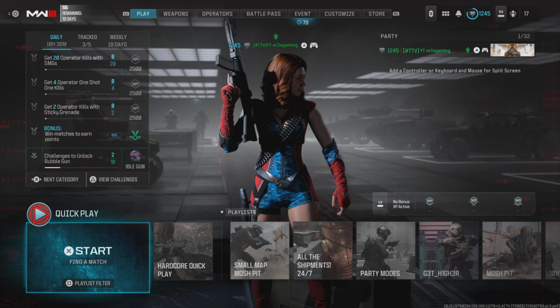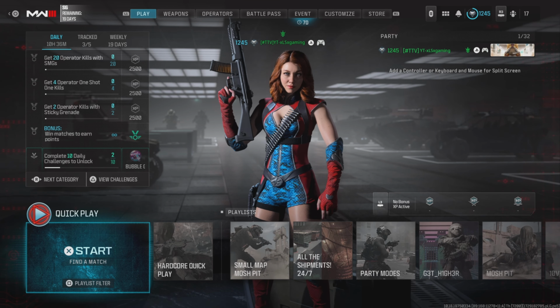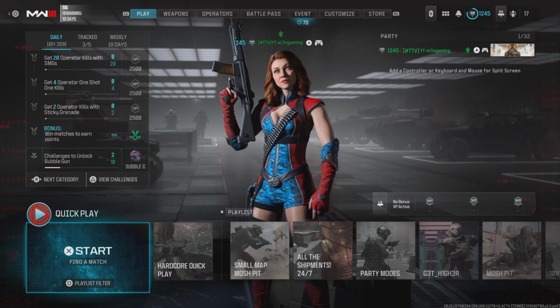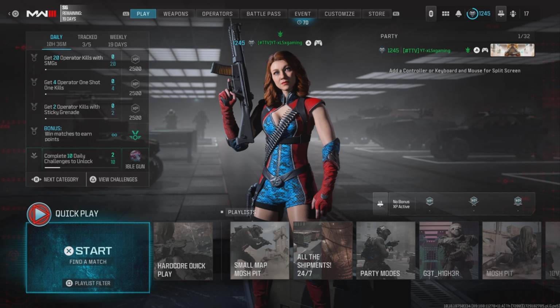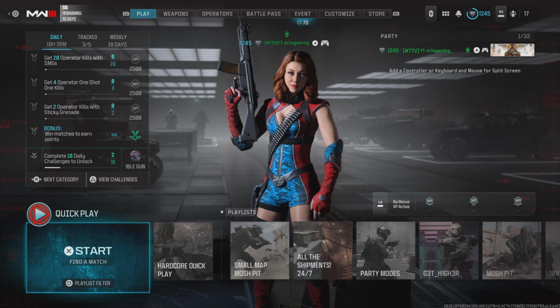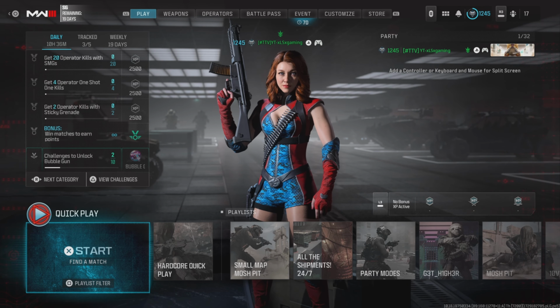Last year, all you had to do was change your Activision account. But this year, it looks like you have to change your PSN and your Activision. And if you're on Xbox, I think you can just change your Activision. So it just depends on the console you're on. I don't think PC can do much of anything though.